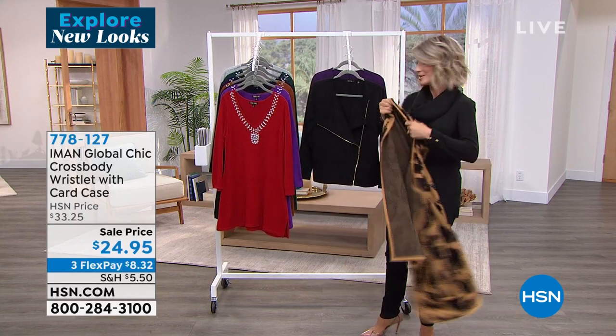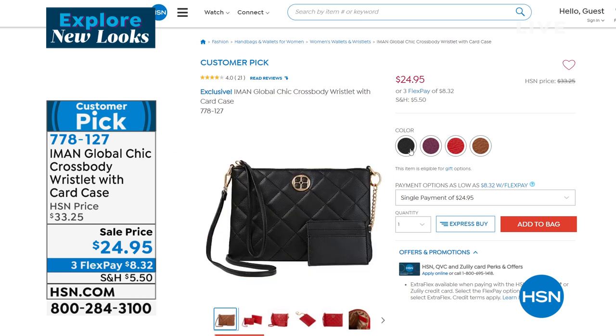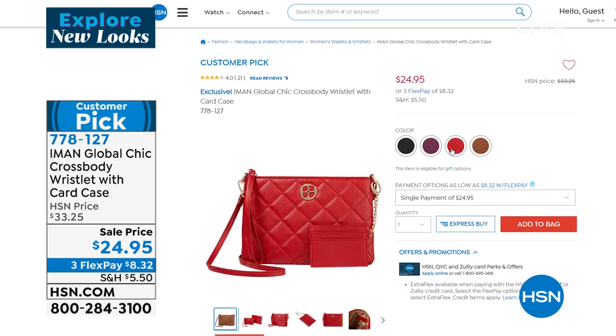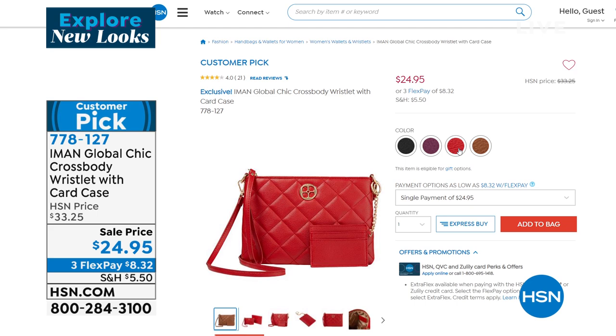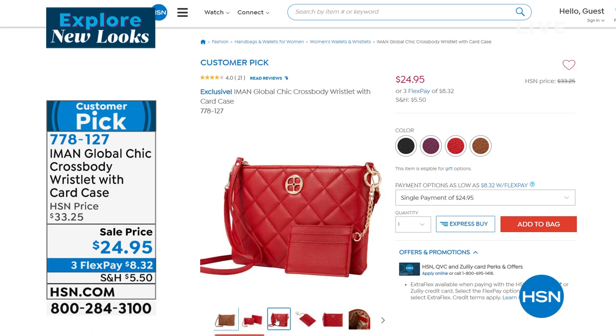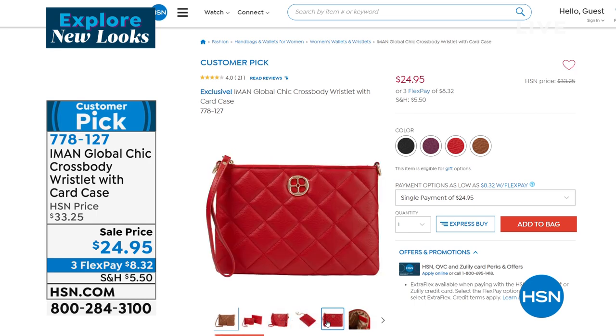I must want a coat. All right, I'll be talking about that later on. Let me grab my purse and we're going to head over here, because this is an unbelievable deal. When you think about it — Iman, do you know she came to HSN because of handbags? That's right. Iman first came because she wanted to design handbags, and that's how she started her amazing life with us at HSN. We just love Iman, and today she's bringing to us this gorgeous bag.